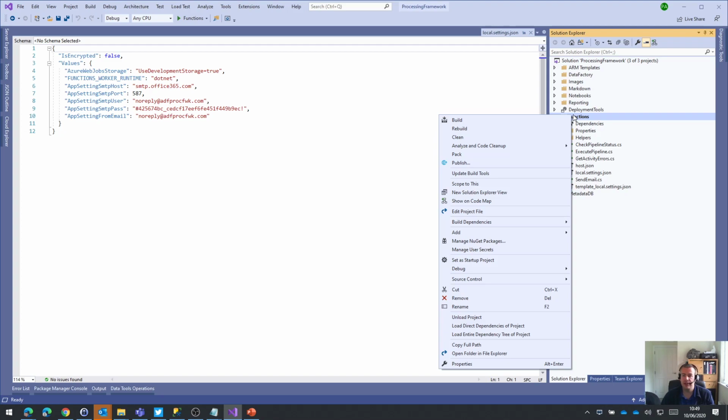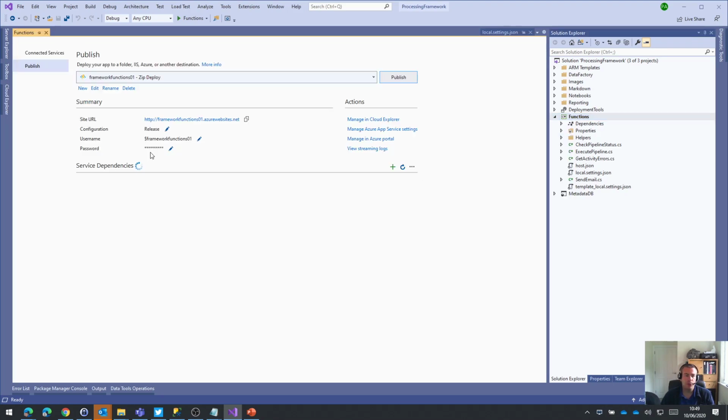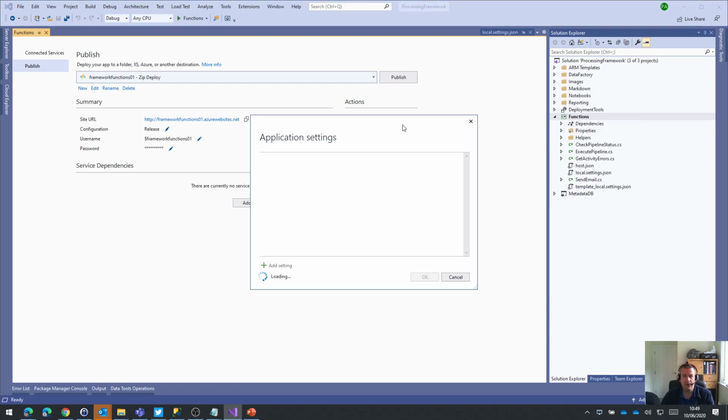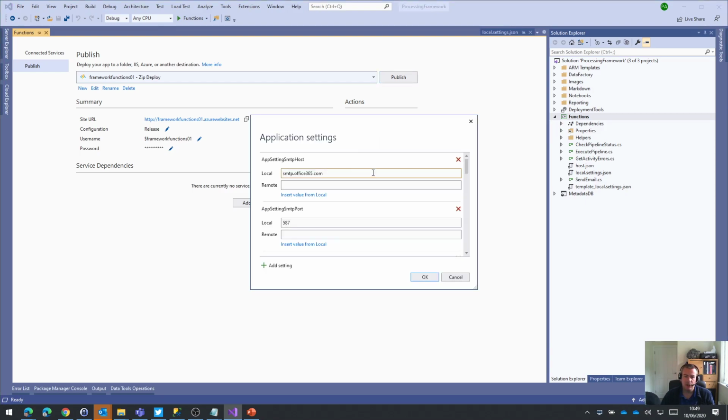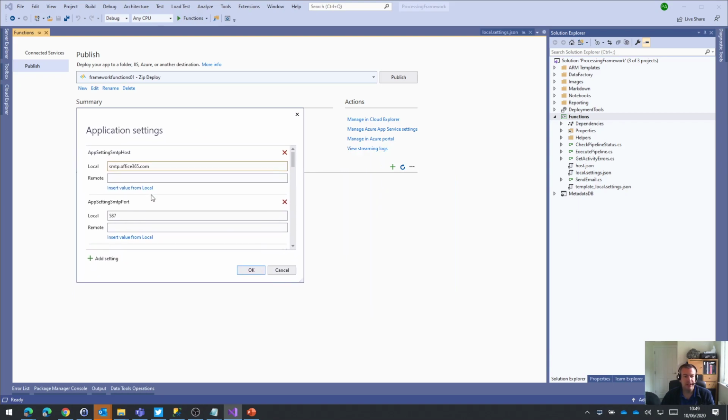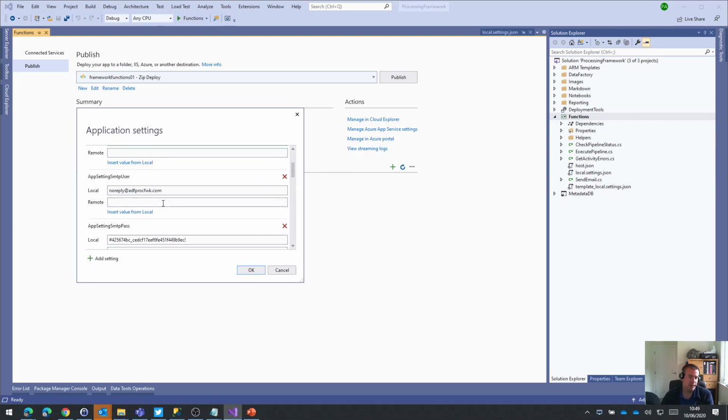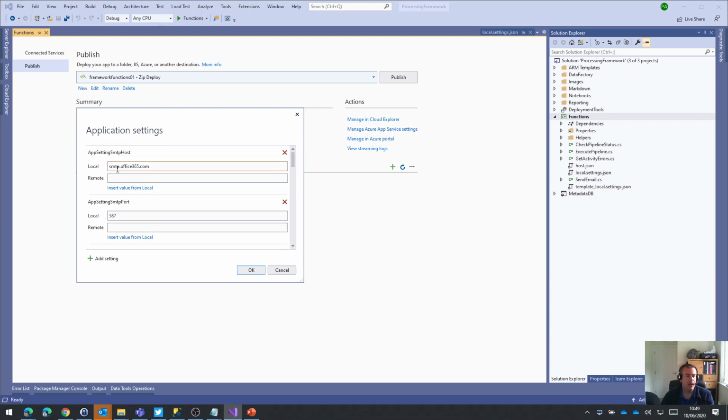What I can now do is publish this Functions app one more time. From the publish screen, it's quite handy, you can actually look at the application settings. It brings the content of that JSON file into this kind of user interface.